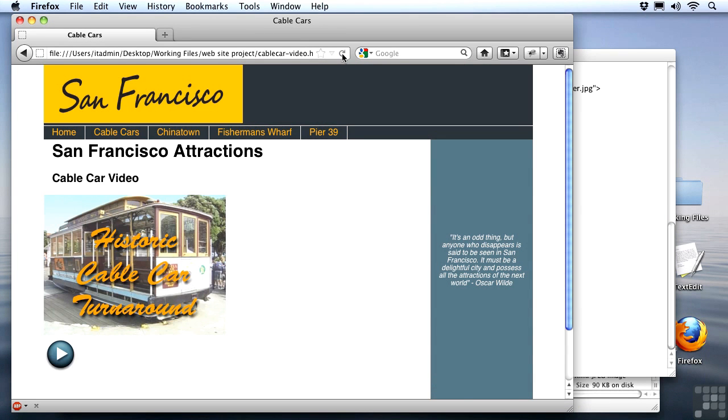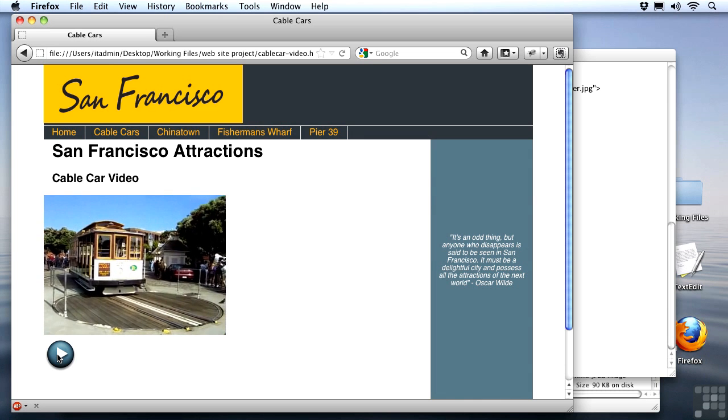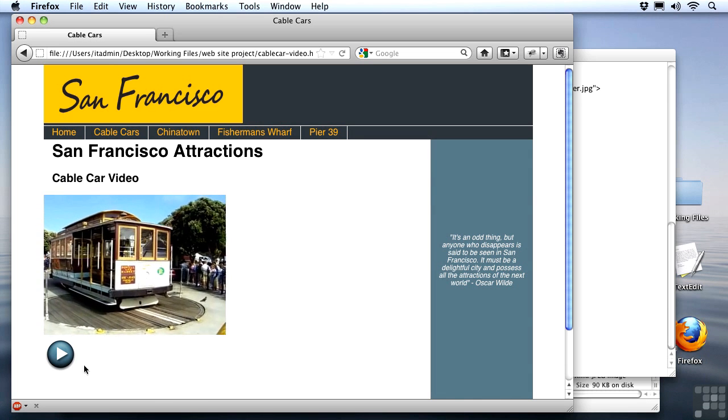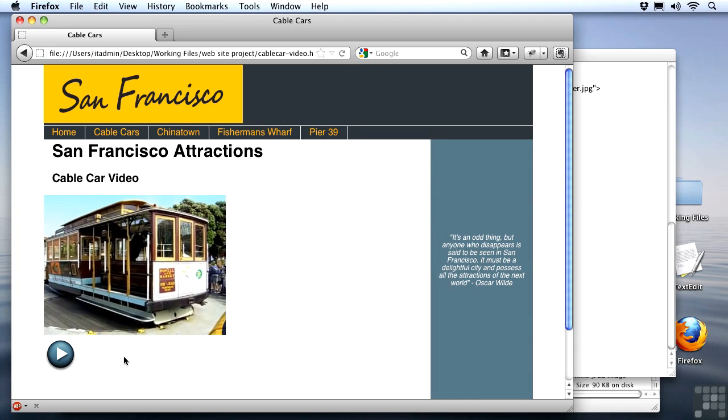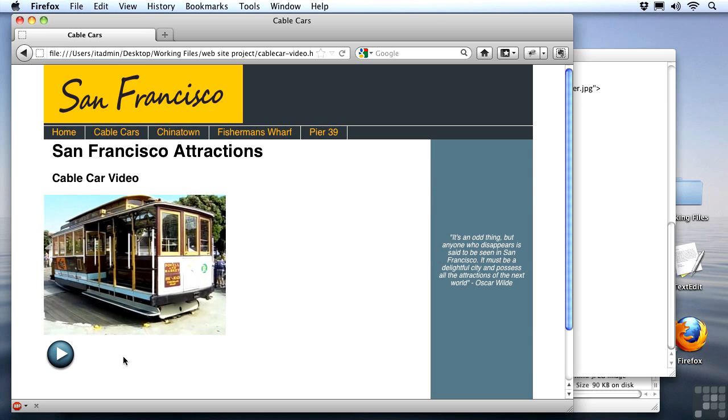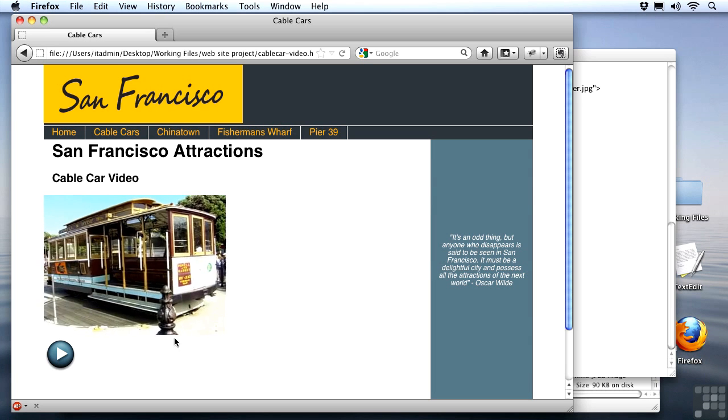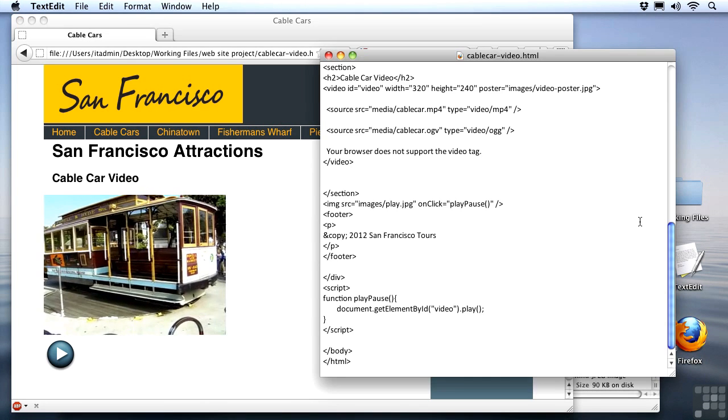And the first thing that we see is that our control set has been removed, and our poster image has been dropped in place, and we can see our button down here at the bottom. And if we've set everything up right, I should be able to click it and start our video playing. Now we don't have the play pause function, so I can't stop anything or do anything else except just restart the video again when it ends. So we've got a little bit more work to do. Let's go back over to our document and we'll see if we can set that up.